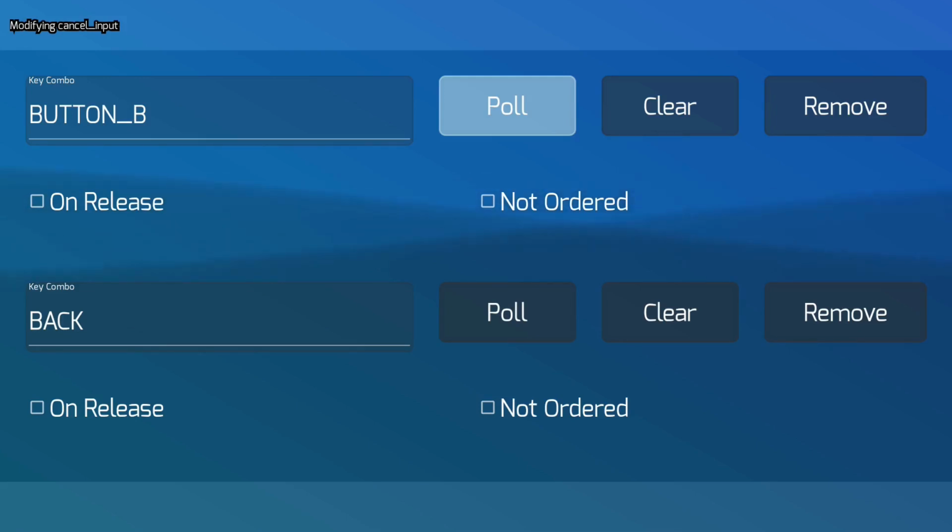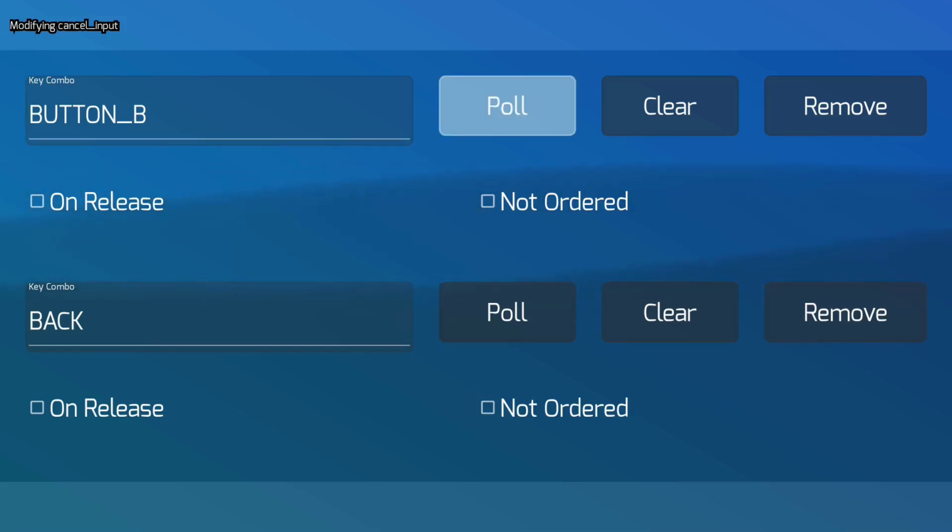To do that, you can either type the key combo yourself, but it's case sensitive, and you can go to Android's key event documentation to see what different key codes are available, and make sure that you spell it exactly the same, all capitalized, and without KEYCODE underscore at the beginning.